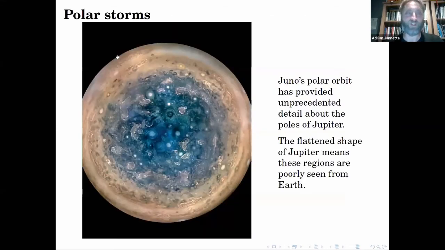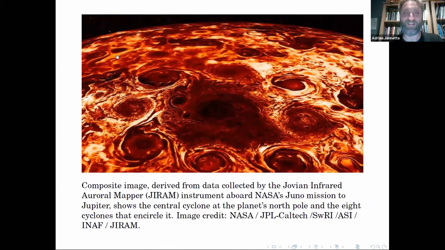The Juno spacecraft is currently in orbit around it, and it gives us great views of the top and the bottom that we can't see from Earth. So you can see these incredible storms near the poles of Jupiter. And again, look around the North Pole here. This is just a series of storms, each one about the size of the Earth, rotating around the North Pole. This is a false color picture, but you get the idea that Jupiter is a really turbulent, ever-changing environment.